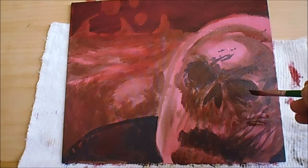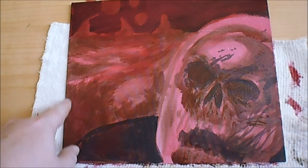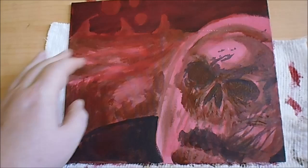So I've just darkened, well, added more brown to the eyes. Now I'm going to use a bit more black later on, and I've just darkened a bit more here with a bit more brown, because I want these to be like purple rocks eventually when I get that color in there.